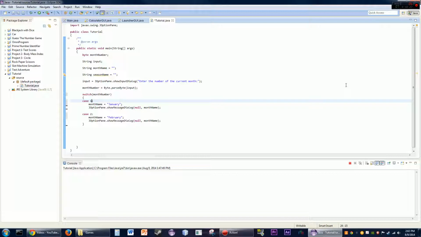Those are the only ones that you can really use. You can use chars if you want to, because let's say that you have a month acronym or month letter that it begins with. And remember that a char is just a single character. It's nothing more than just one character. So you could just do A, or you could do capital A, or any character that you want to use.